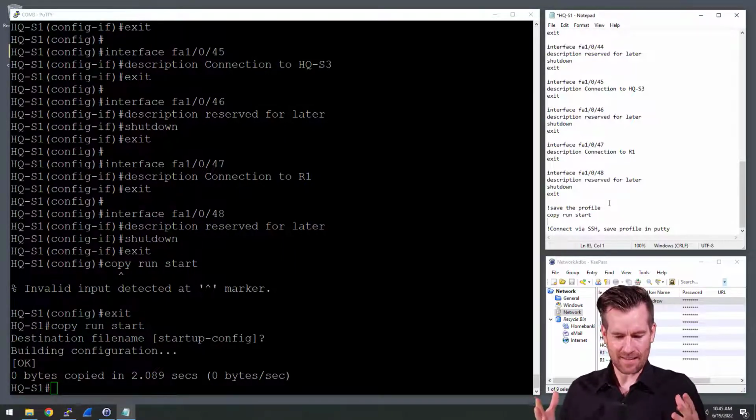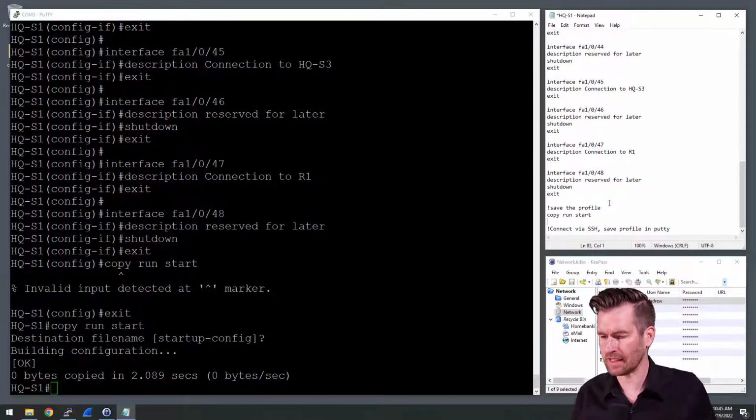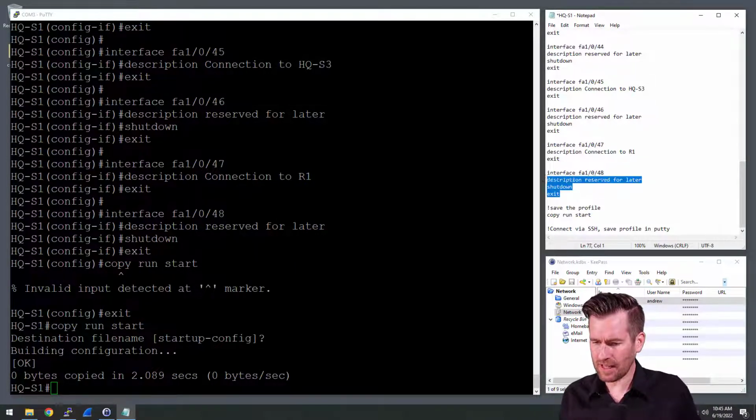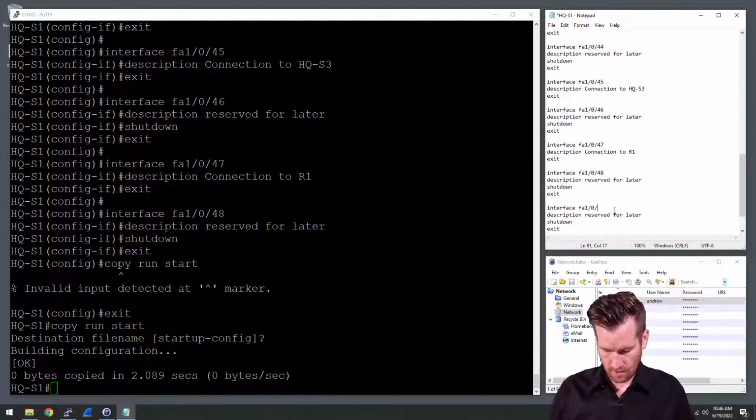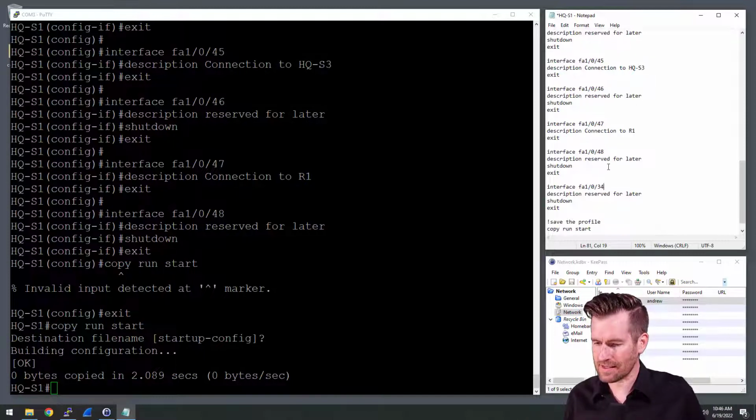Now, I just thought of this. I actually want to be able to test this out. And I'm going to create an interface, or set up an interface, for testing purposes. So what I'm going to do, I'll just copy one of these in here and add to the end here. And I'm going to change the 48 to 34, because that's what we have the demo laptop plugged into on these other switches.